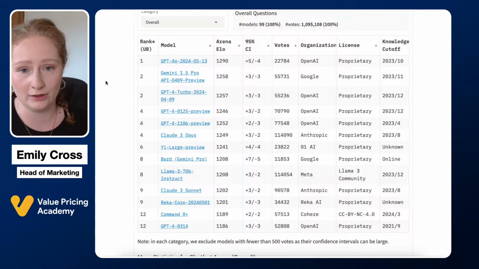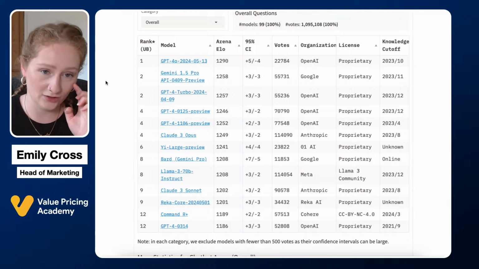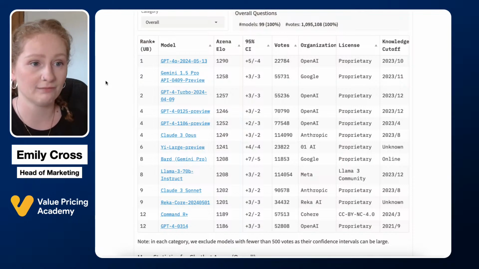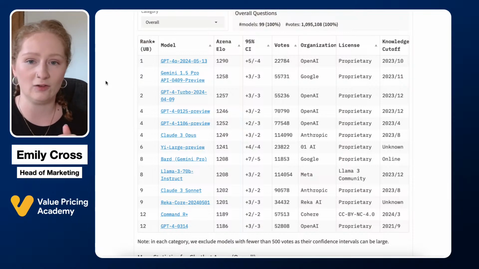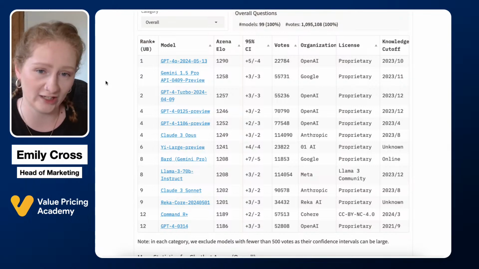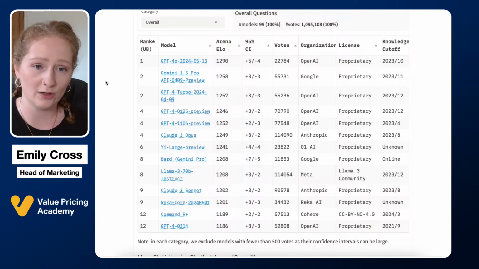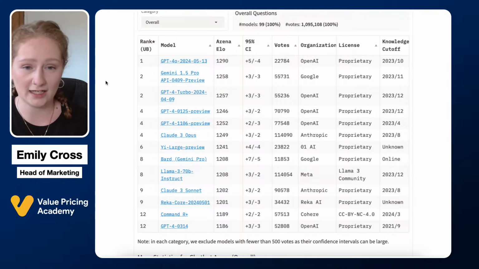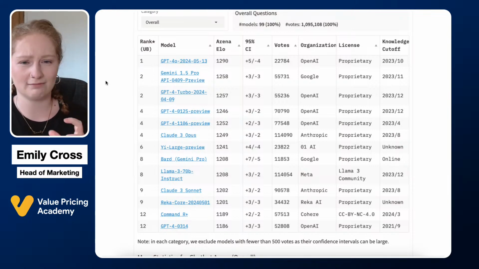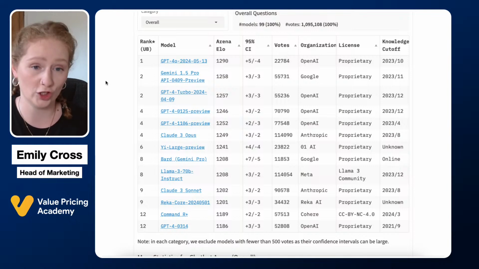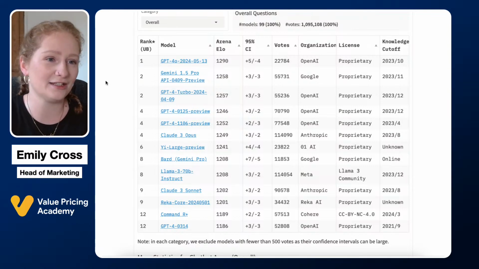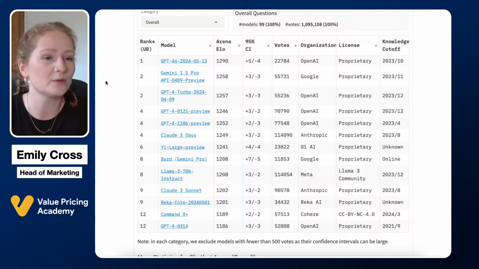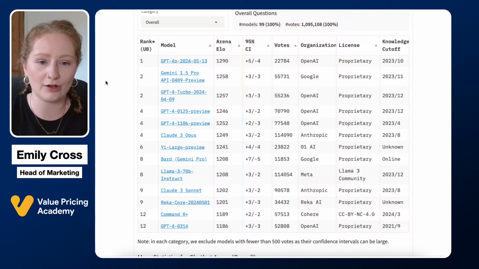So right up at number 1 at the minute is GPT-4o, which is the latest released large language model. It's publicly the most liked, and it performs best on all the tests as well. And Gemini 1.5 Pro is in second place. And then in joint second place is GPT-4 Turbo. Okay, and there are lots of different iterations of each one for when they've been updated. So all the different updated versions are on here as well.